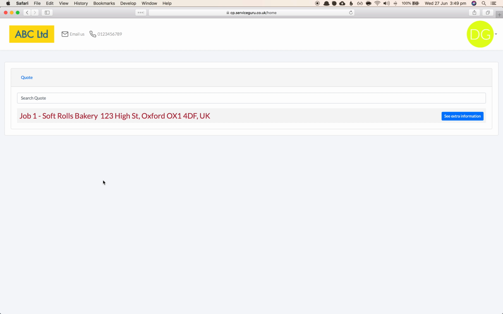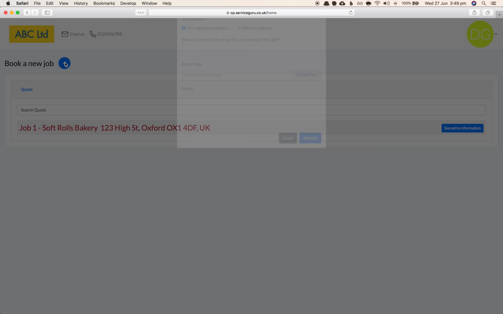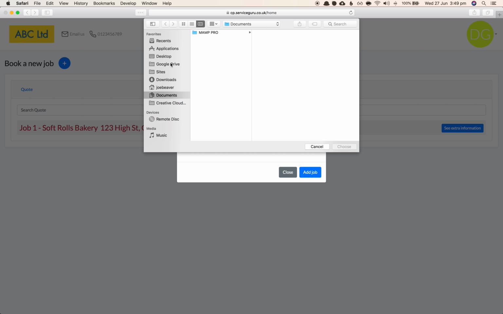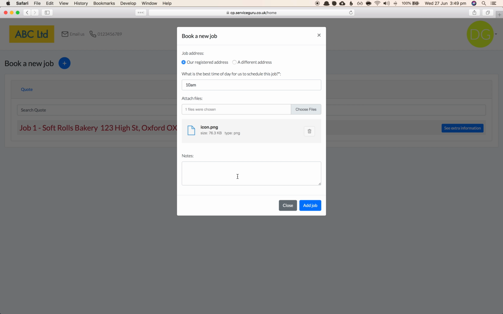So if we refresh the customer's view, we can now see that you get a book a new job with a plus, and if the client wants to book a new job, they just need to click on the plus. We'll say it's our registered address. There's the question that you've asked them to answer, which is the best time of day. We'll say 10 AM. We'll attach an icon here as an image.